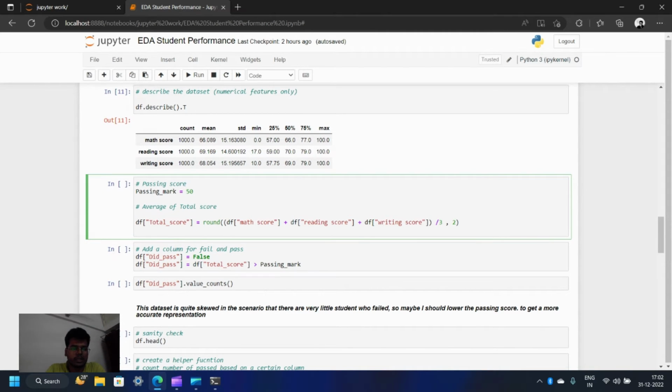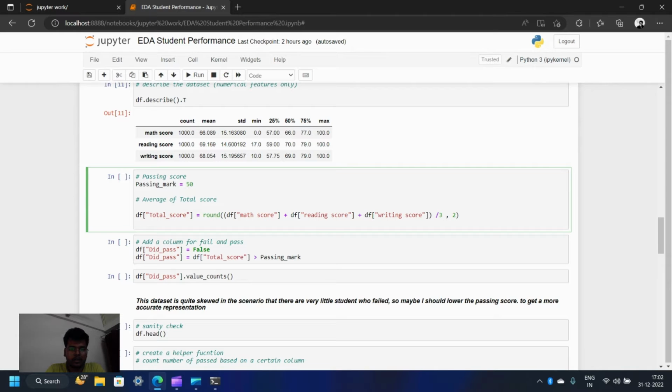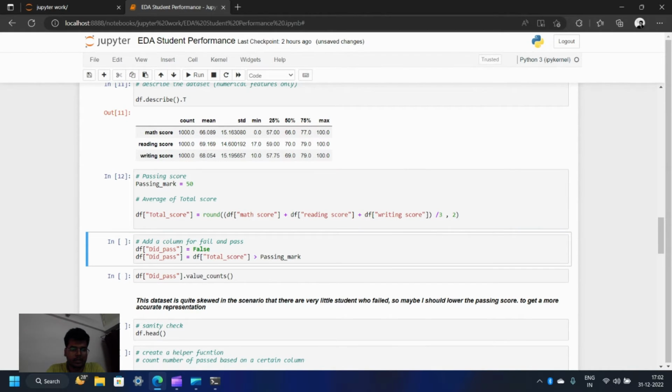We will create a column named total score, and this total score will be having the average of all three subjects, that is math score, reading score, and writing score, divided by 3, and we will round this number to two decimals. So I will run this cell.